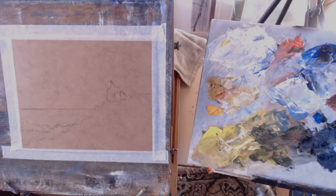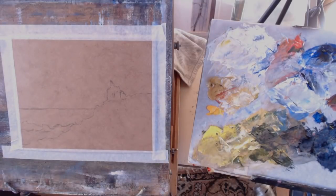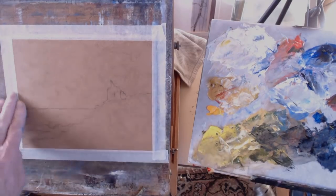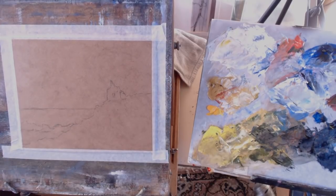I love doing knife paintings, as you know. This is a small 8x10. I've got an old 8x10 frame for it. Paint it to suit the size of your frame, rather than get a frame to suit your picture. And I've checked it actually fits, so it's a bit of 2mm MDF, primed with a bit of PVA glue just to seal it.